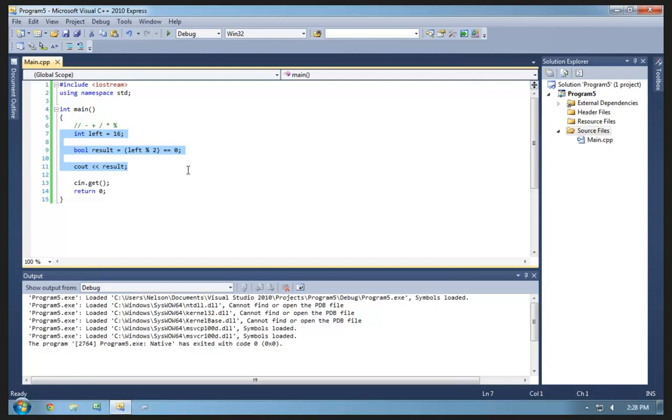Buzzcat asks, so equals 0 is inverting it. Yes, it's saying if it does equal 0, return true. If it does not equal 0, return false. So we are, in effect, not only changing the type of this expression to a Boolean, which we want, but we are also inverting the result.